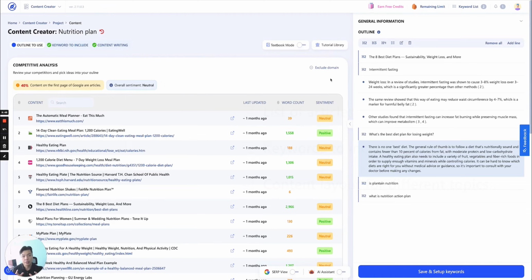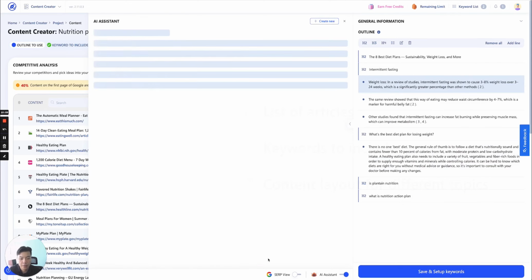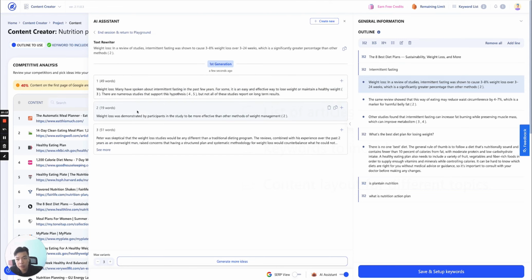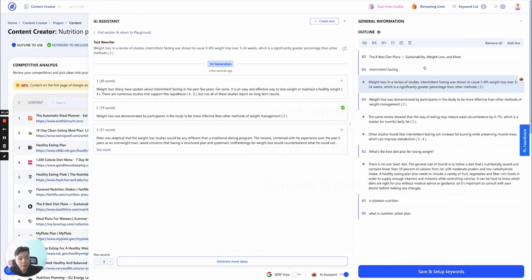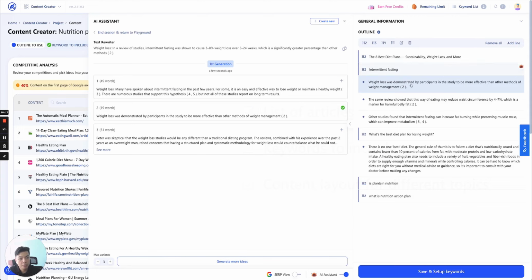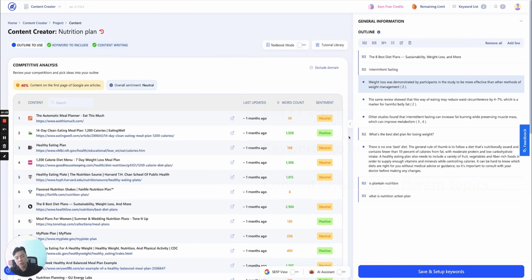Study from your competitor to utilize them to build the most SEO optimized outlines. And once you have a detailed outline here, remember, it's very important to have a very optimized and SEO optimized outline with all the information ready to use. For example, if you like this and it's from your competitor, you can just simply click on this and rewrite it, right? And by rewriting it, you have completely new information. Click add, delete this, and use this as your outline. Simple as that. In our design, we try to integrate AI in a way that is not obstructive, but is very assisting to your work. So that's the first step.